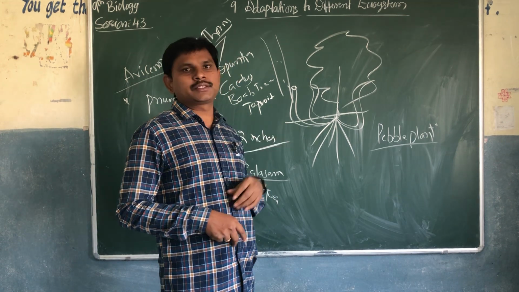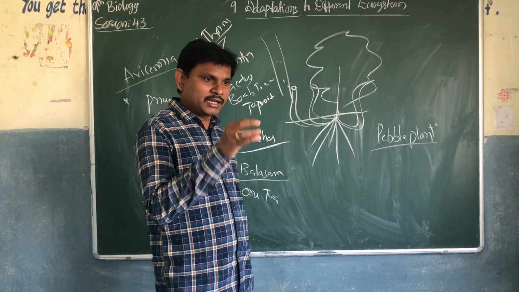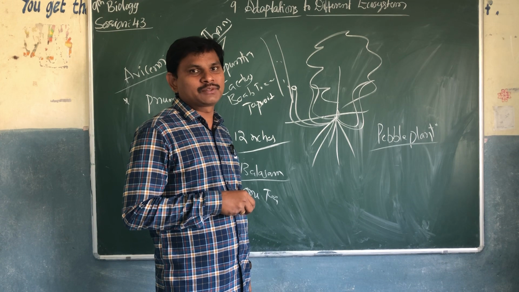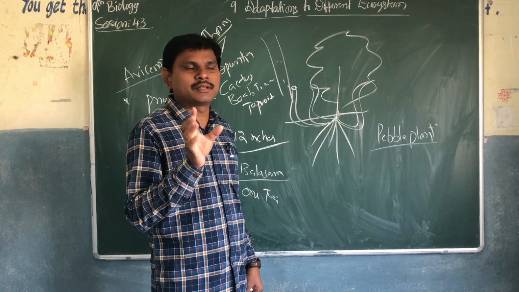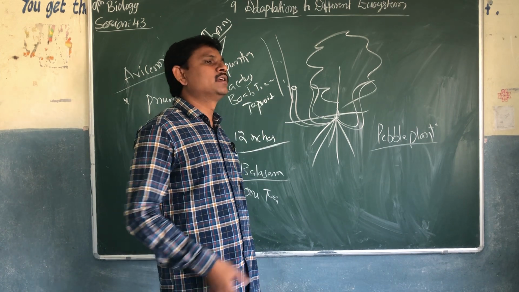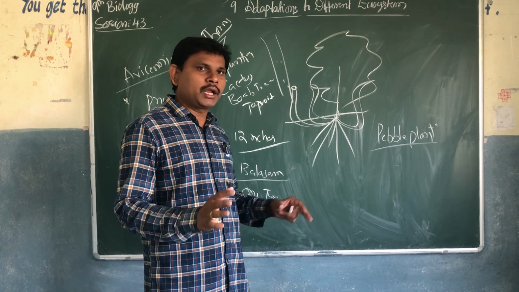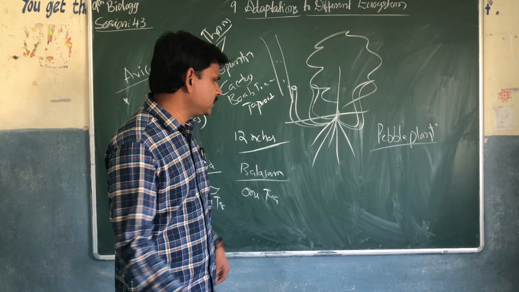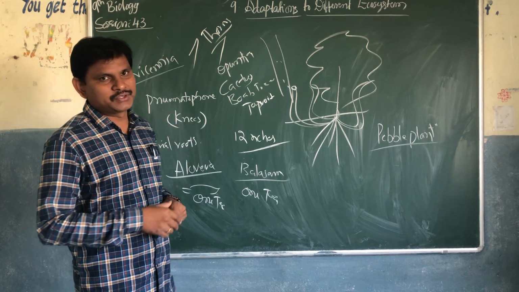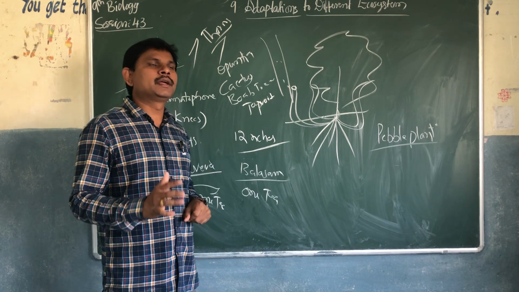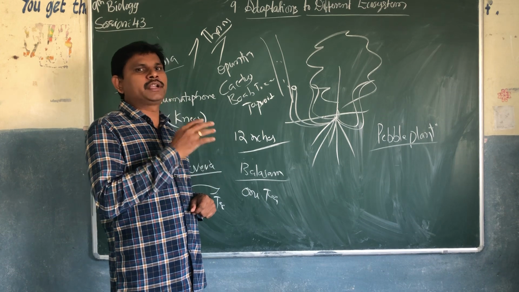Why are thorns present in plants like rose plants? Because the animals cannot eat the rose leaves because thorns are present. Once it hurts the animals, they will not come to the rose plants. Most of the plants have thorns to protect from the predators. This is the introduction of the adaptation of different ecosystems. So different animals adapted to different ecosystems, different plants adapted to different ecosystems.